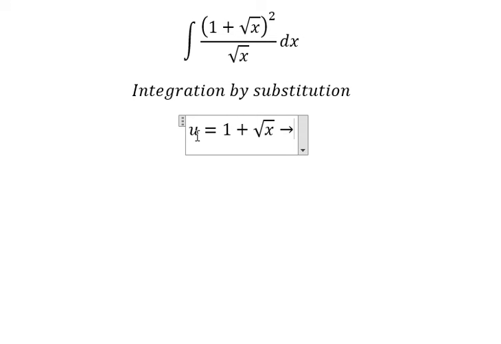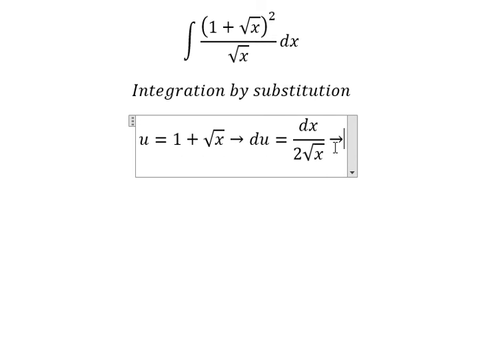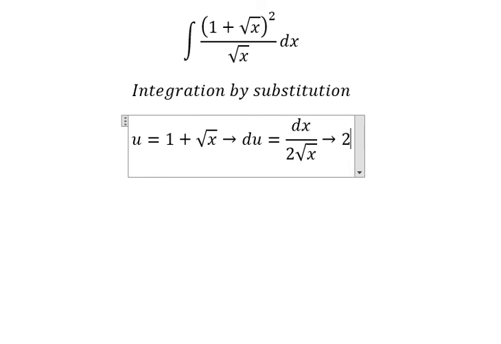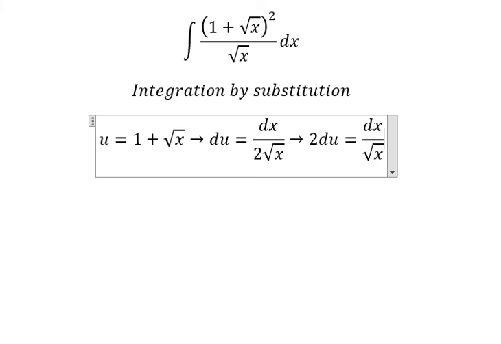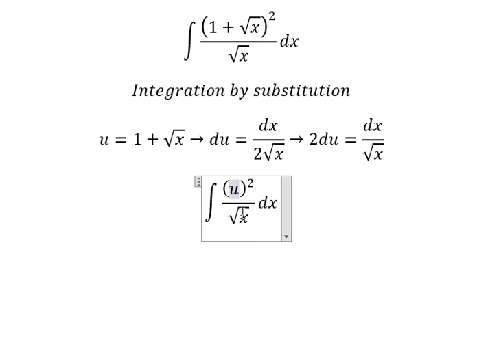Next, we take the first derivative for both sides. And you get ds over 2 times the square root of s. Because we don't have number 2 in here, I need to move the 2 to the left. This one we change into u. ds over the square root of s we change to 2 du.